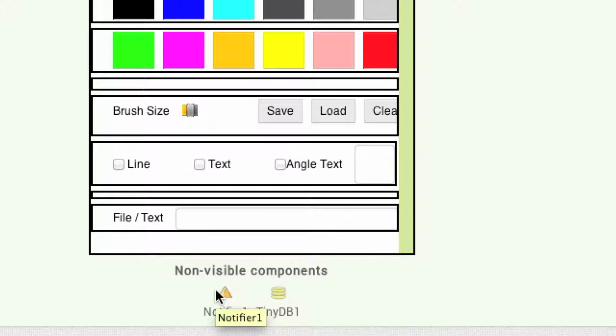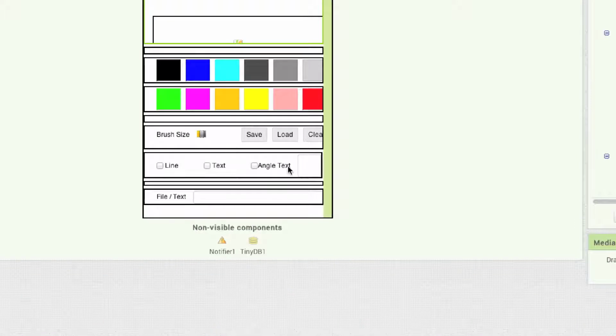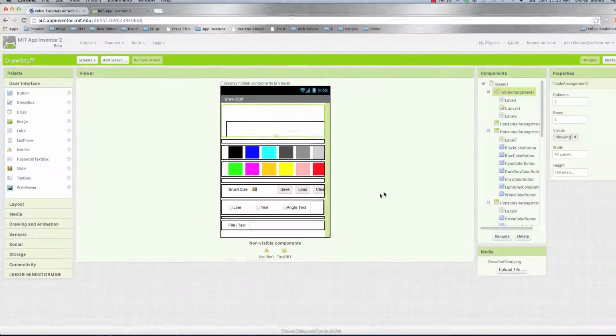Then I'm going to need to add the new file to my list of images. And am I going to need anything else? Yes, my list picker, which is hidden, but whenever I click on load, the list picker is going to open and allow me to open up my file. So I'm also going to want to save my list of images into that, and then I'm going to want to save everything to the database. So I think I got all that right.